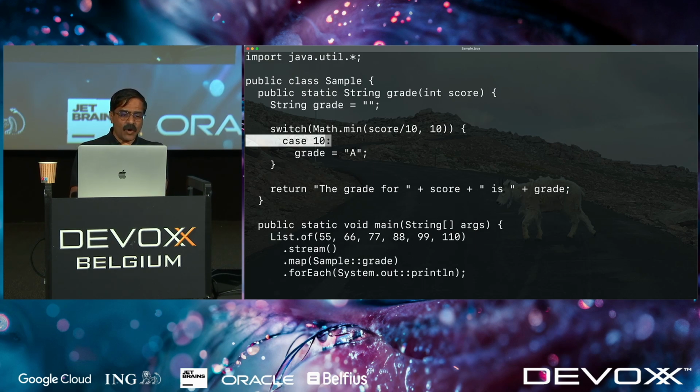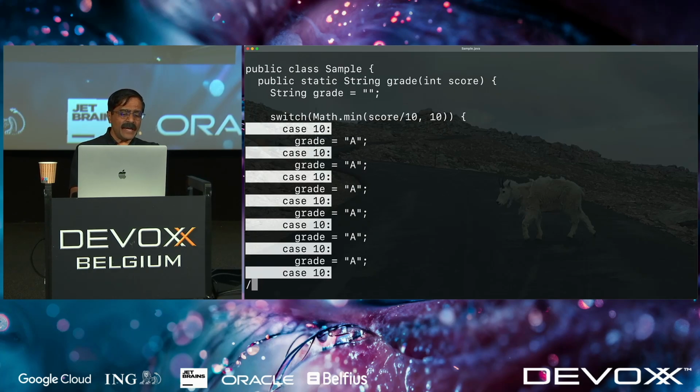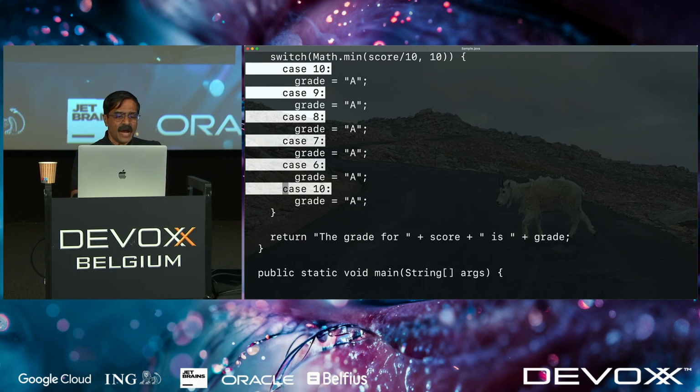And then I can say over here a bunch of more values. We can say if the grade is a 10, it's an A. If the grade is a 9, it's an A. If it's an 8 versus a 7 versus a 6, I think that's good enough. And let's change this to a default in this case. So then I can say for a 9, it's an A. For an 8, it's a B. For a 7, it's a C. For a 6, it's a D. And otherwise, it's an F. So seems very logical, isn't it?